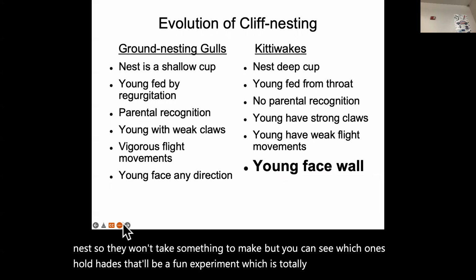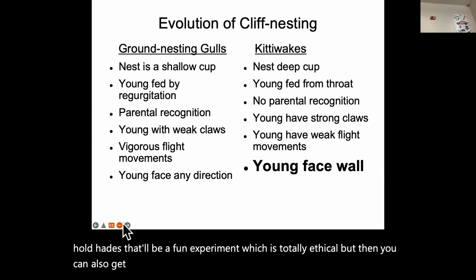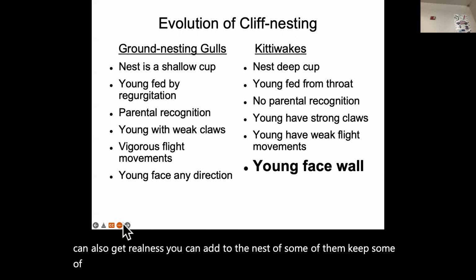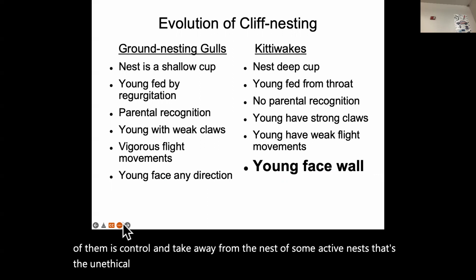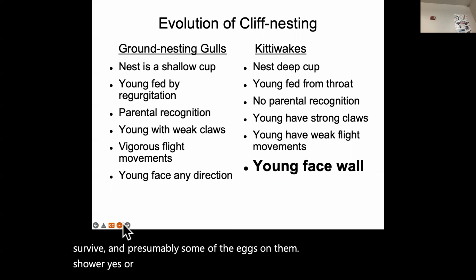But then you can also get real nests. You can add to the nest of some of them, keep some of them as control, and take away from the nest of some active nests. That's the unethical one, where then you can test how those eggs survive, and presumably some of the eggs in the more shallow nests would not. But it works. It's a good experiment. Can you do this experiment?